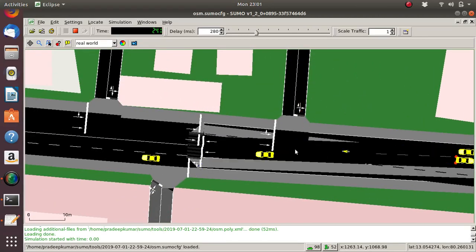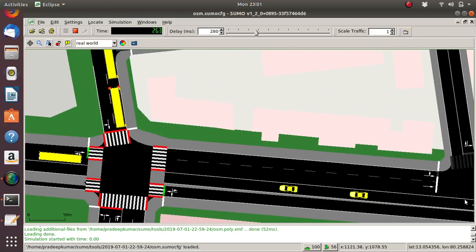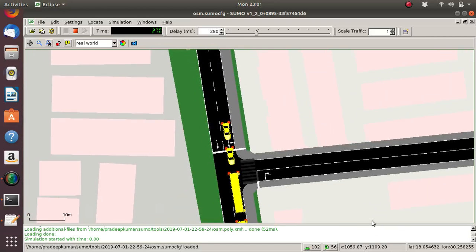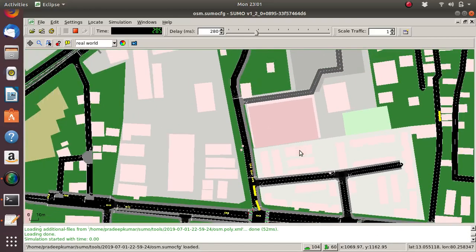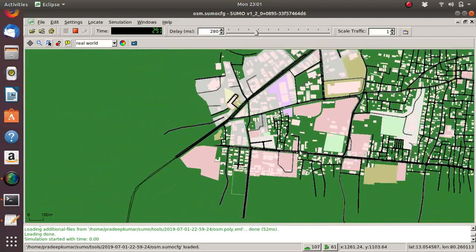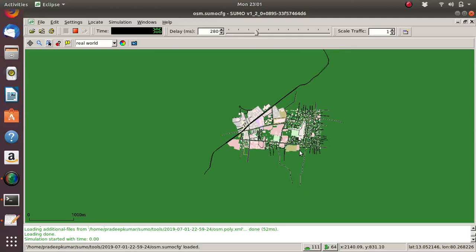Here there is a motorcycle. So this is a general simulation of how we carried out Chennai traffic. This is the place where I live, and this is how traffic generates in a particular city. This was a very long process in the earlier software, the same Sumo software, but it is very easy to handle now.